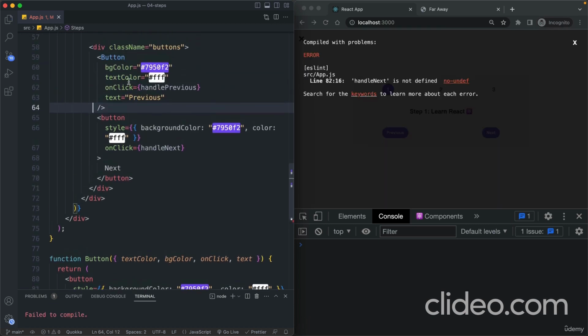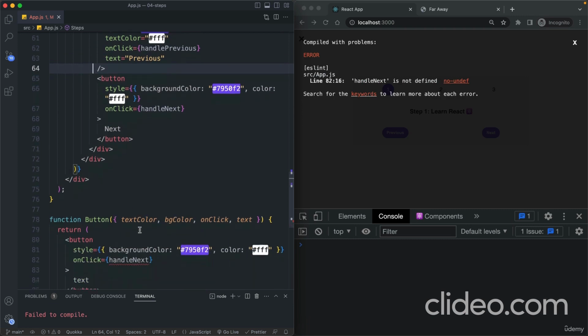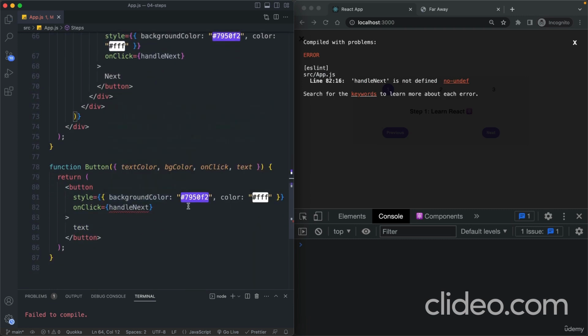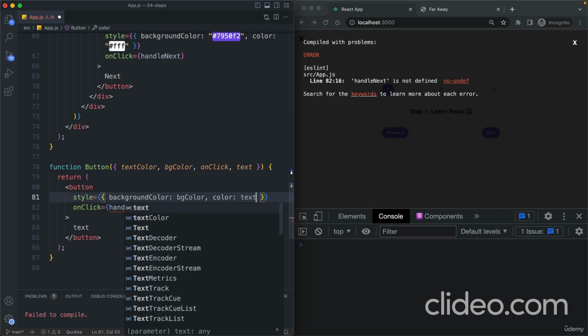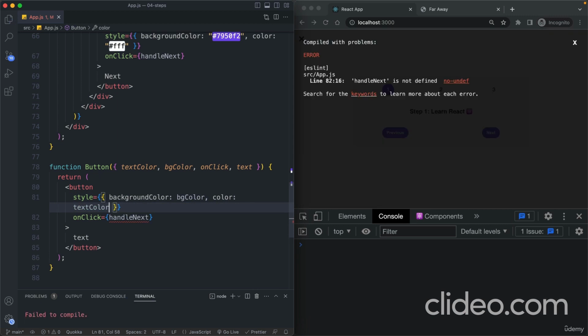And so now let's come to our button down here, and let's use these values instead of the hard-coded values. So here, background color should be the bgColor prop that we received, and this one should be the textColor that we receive as a prop.